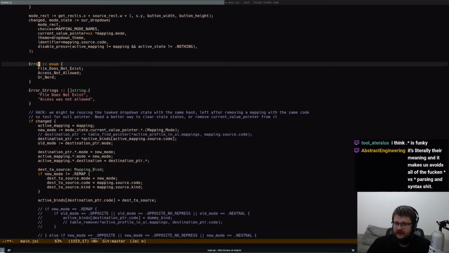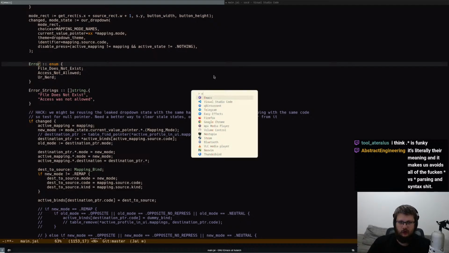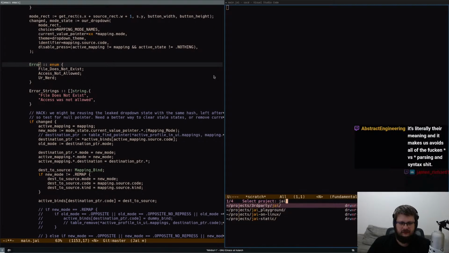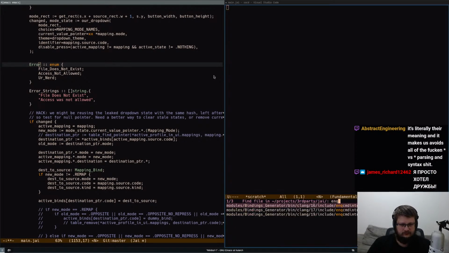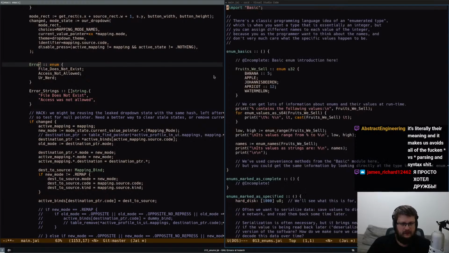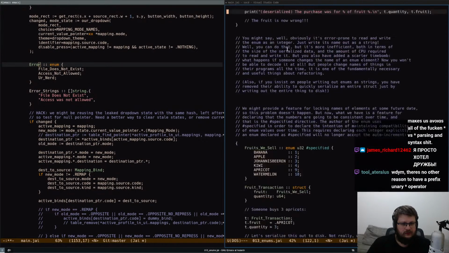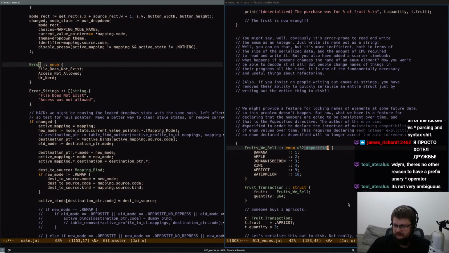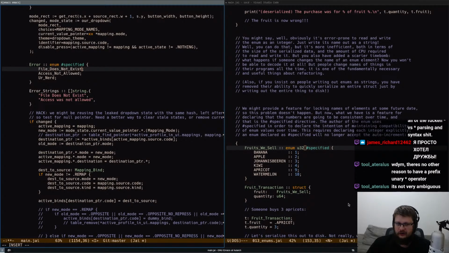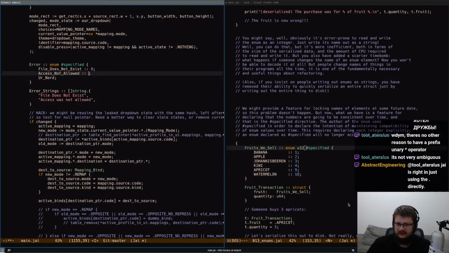And so Jai has this thing. Let me open a separate Emacs. It has this directive specified on enum, which means that you are required to have explicit numbers here.